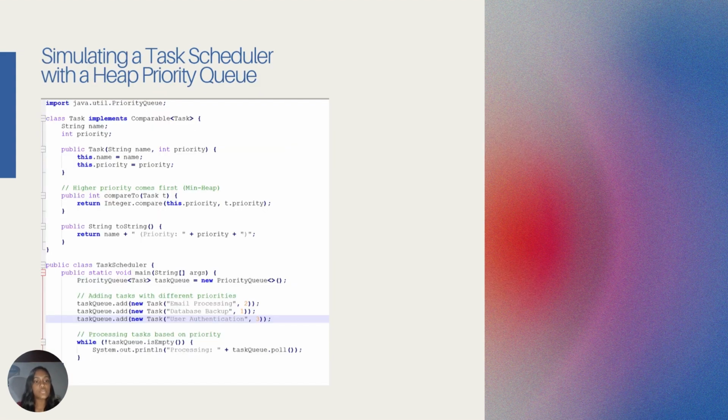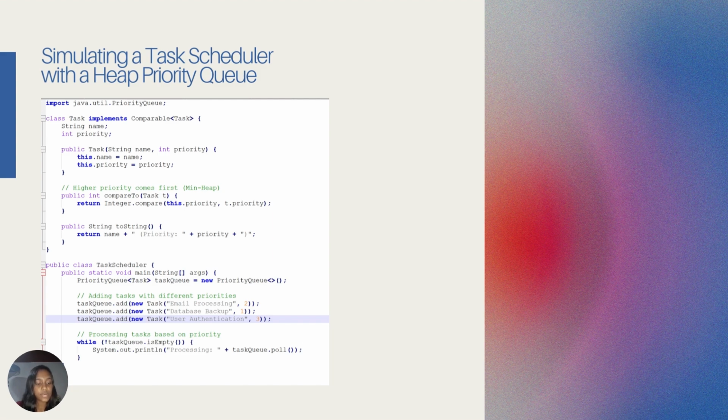Okay, now let's move on to the task scheduler with a heap priority queue. The Java program simulates a task scheduler using a min heap priority queue. It processes tasks based on their priority, where lower priority numbers indicate higher urgency. Key points: the Task class stores name, task description, and priority; a smaller value equals higher priority.